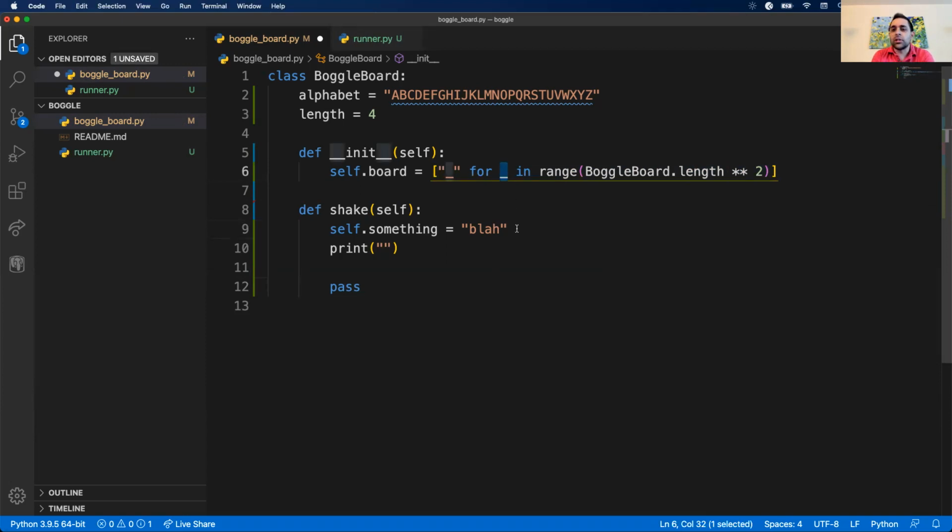This is a Python convention saying this is a variable that I'm not using for anything. So instead of putting an underscore here, I could totally put an X or anything I want to name. This is just a variable that I'm creating. In this case, I'm not actually using this value from this for loop, right? Because I'm going over some range. In this case, it's length squared. So length squared is going to be 16 in this case when length is 4.